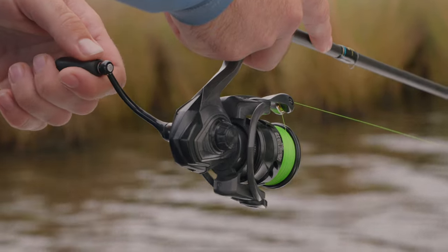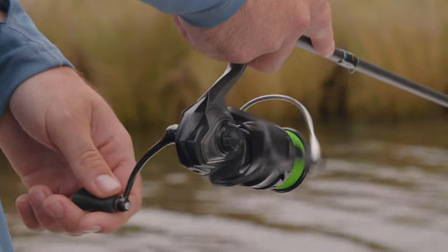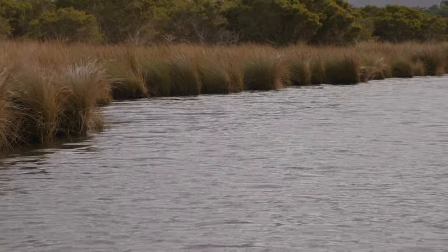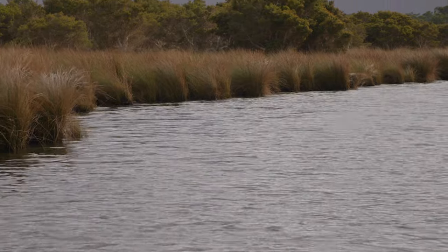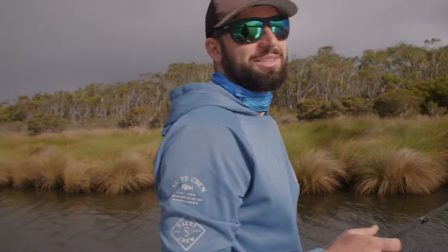Oh, it's on it. Eat it. Oh, eat it. Eat it, come on. Oh my God. Oh, that was a nice bite. I'm in trouble. I'm in the reeds. That was actually an all right fish.